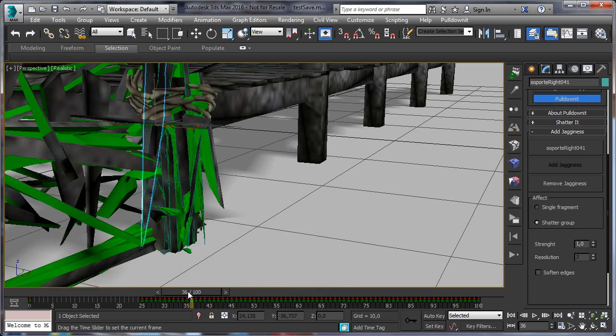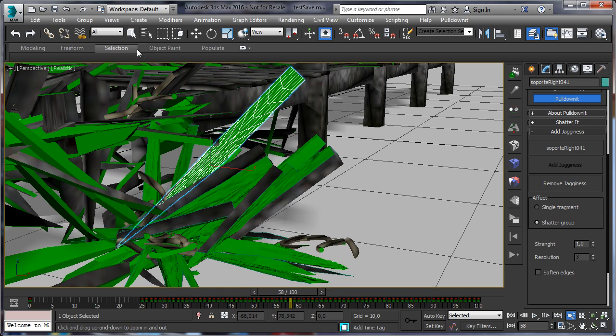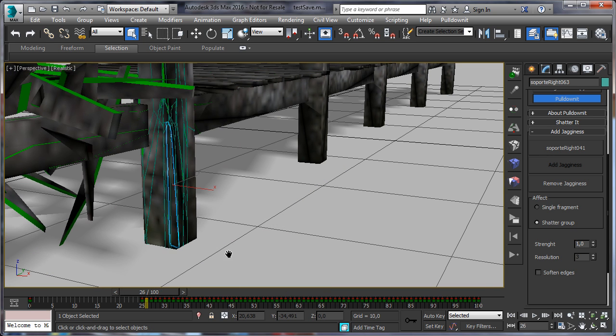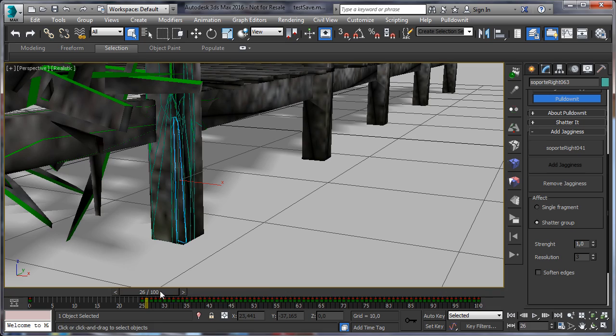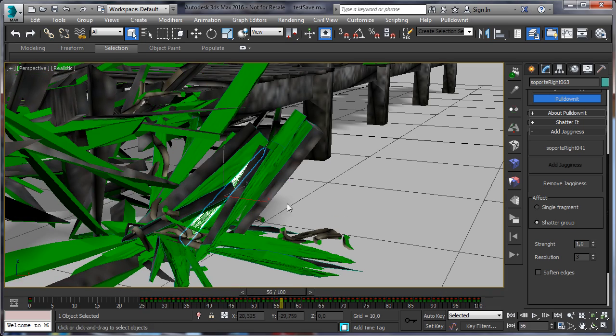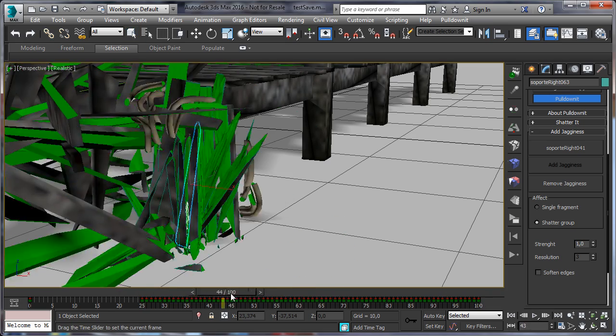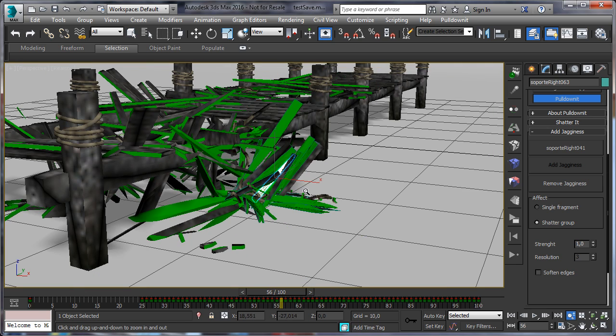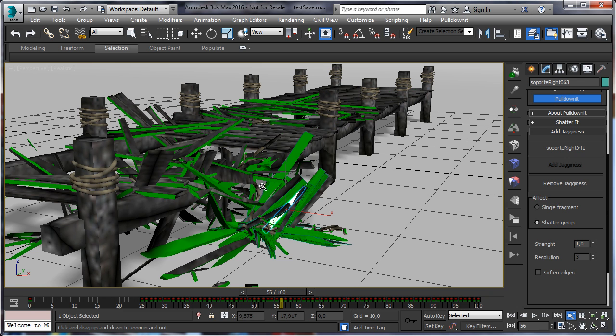Okay, more rough faces, twisted edges. So we have to do the same with each element broken in the simulation, just by selecting any splinter. Okay, just one.